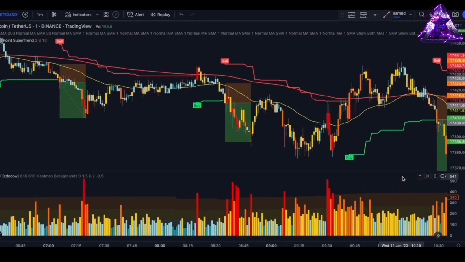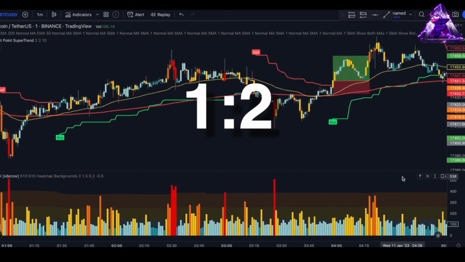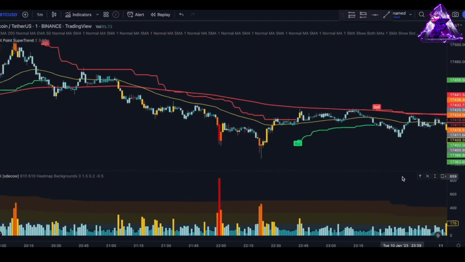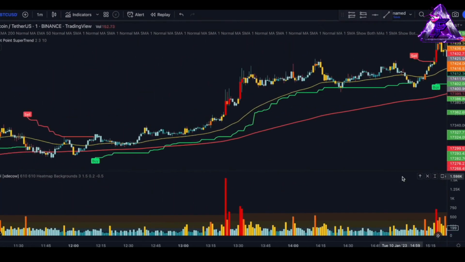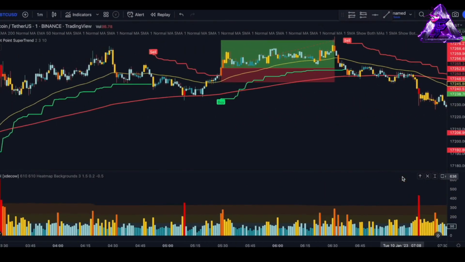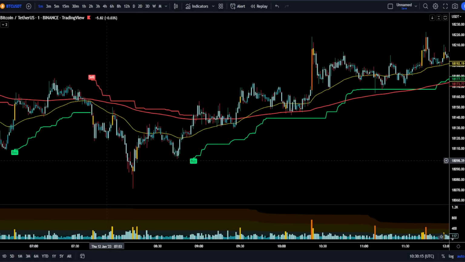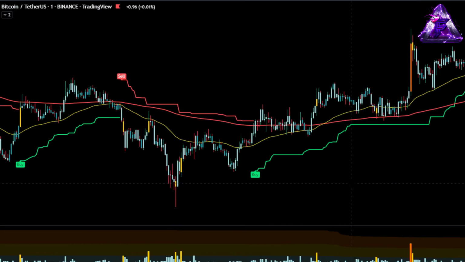If you had risked 5% of your account each trade with a risk to reward ratio of 1-to-2, you would have made over 100% in profit in under a week. This is also after fees. You can use this strategy on different markets as well, and it is effective for the 1 minute, the 5 minute, and the 15-minute time frame. Make sure to backtest and forward test it on a demo account before using it on the live market.